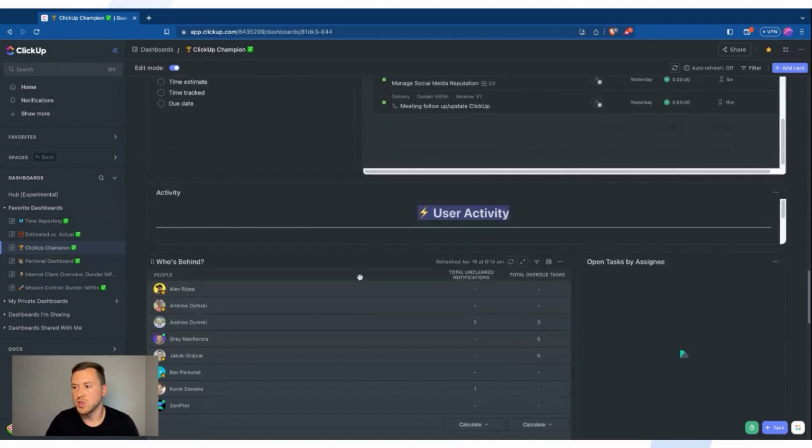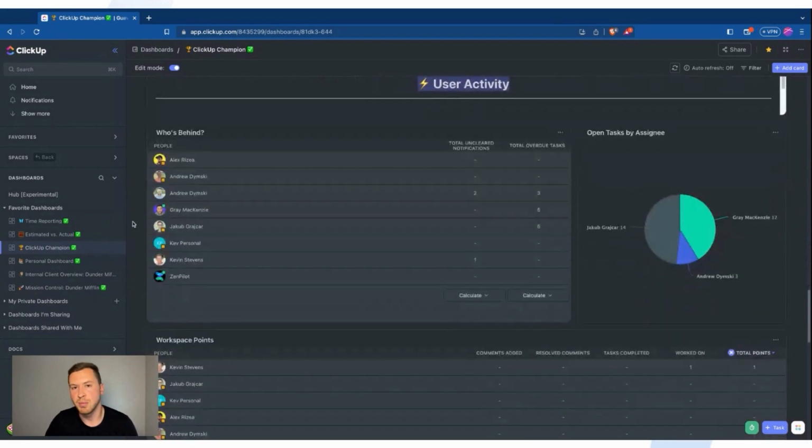In addition, we also have the user activity. A big part of ClickUp is notifications. If someone has 500 uncleared notifications, those are going to become meaningless, and now they're not going to be communicating inside of ClickUp. So we need to make sure that we monitor that user activity. If someone here has a ton of overdue tasks and uncleared notifications, we need to ping them and say, hey, that's not okay. You need to adjust this, clear them, look through them to make sure that you didn't miss anything. So that's a way that we can spot those issues.